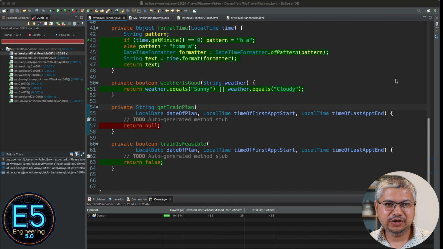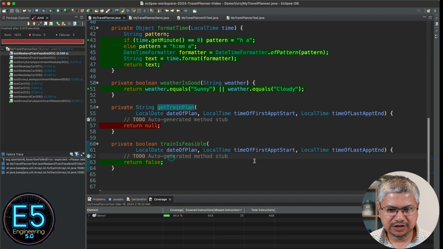So we'll start out again with a top-down approach where we'll say we'll get the plan, and then when we get the plan, we'll get the schedule and we'll see how it fits, and then we'll return that. But then getting the details of the plan, etc., we'll leave that to later.